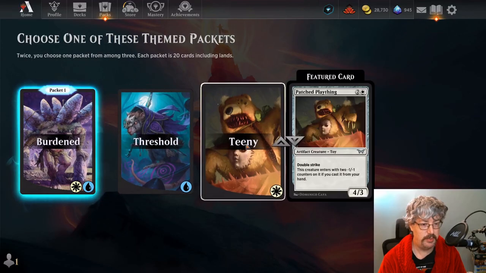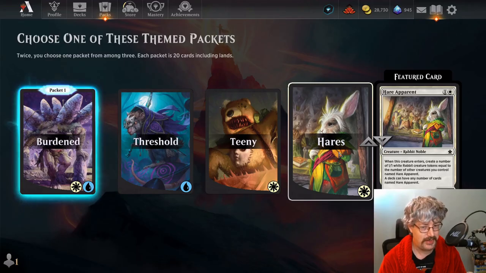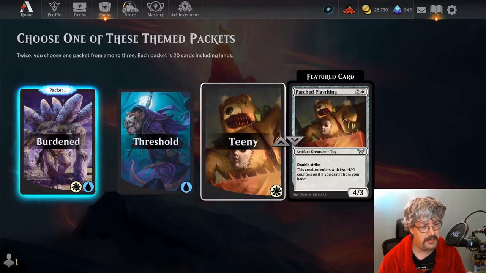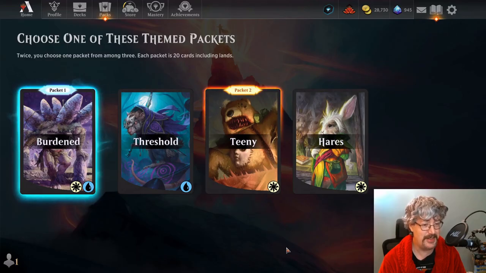Alright, Thresholds from Bloomburrow. Teeny is from Duskmourn. And Hares is from the core set. That's Foundations. Alright, what do I want to try to pair with Burdened? It doesn't seem like Threshold would really be the thing. Huh, Patched Plaything actually comes in with -1 counters. That might actually play with Burdened. Okay. Burdened and Teeny. They're so small and they carry so much weight.